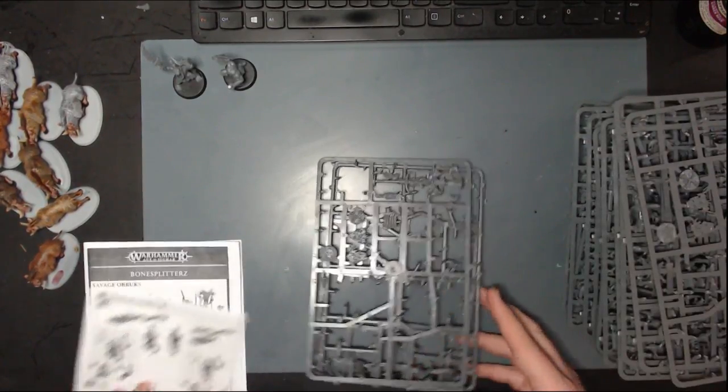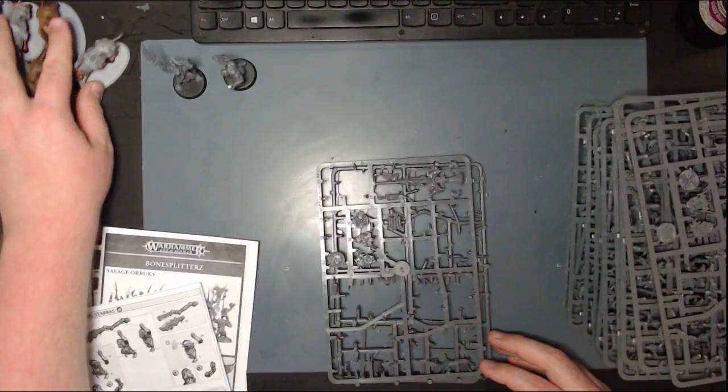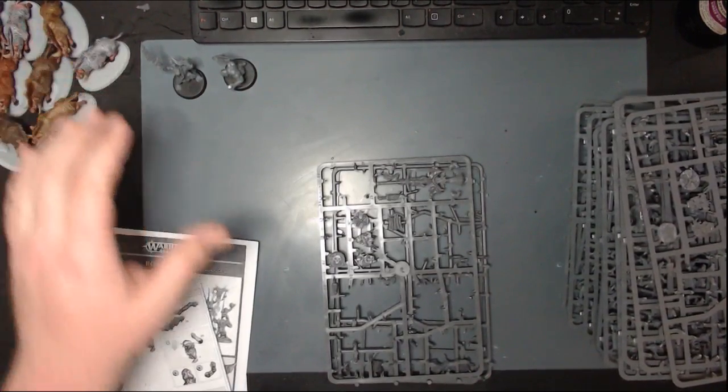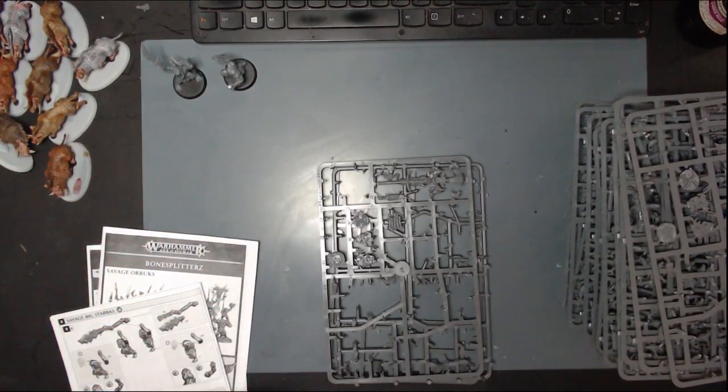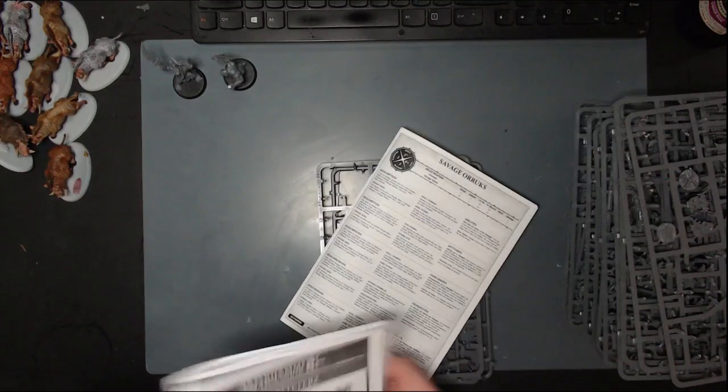Whenever I do a big unit, I always start with the little extra stuff, like the banner bearer and all that kind of junk, just to get it out of the way. So let's do that next. I need that. I don't need this, and I don't need this.